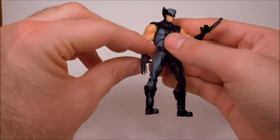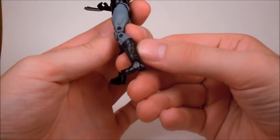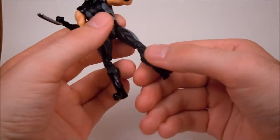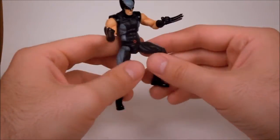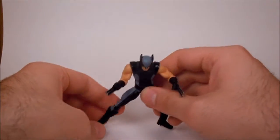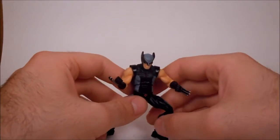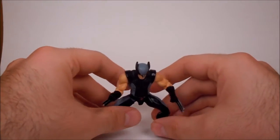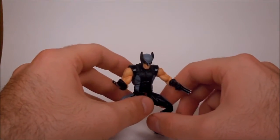I like the shortened shoulder pads. I like that they, you know, gave him the kind of buckly boots that he wears in the comic. I think it looks good. I think it's going to work pretty well. And he's got that great hinge, or ball, I guess, in his midsection. But yeah, there's not much to say about these figures.